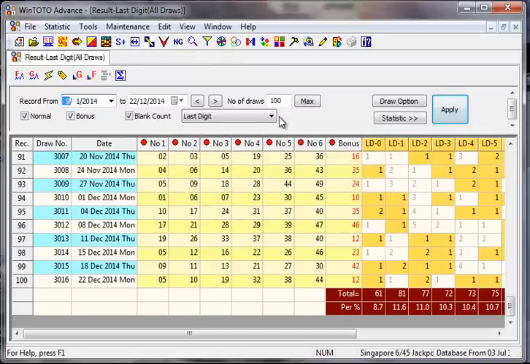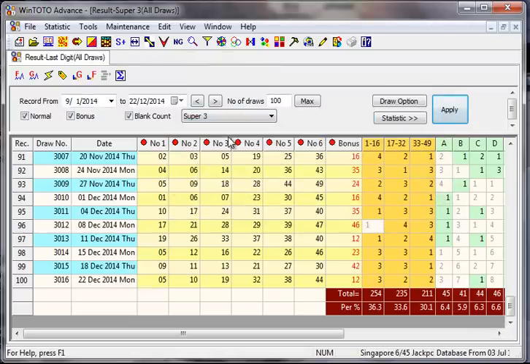Now, as I mentioned many times, the Singapore Toto currently has 49 numbers. If you were to take a look at 49 numbers, from 1 to 49, it can be very tedious, because your scope has to be so focused that you must really oversee all the 49 numbers. It's not easy.